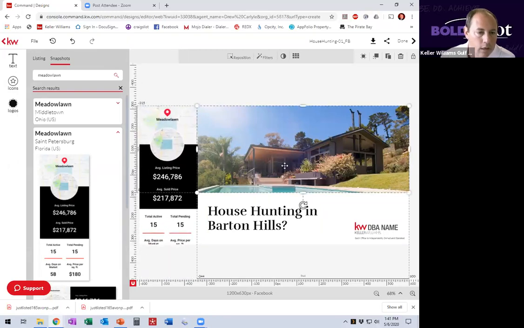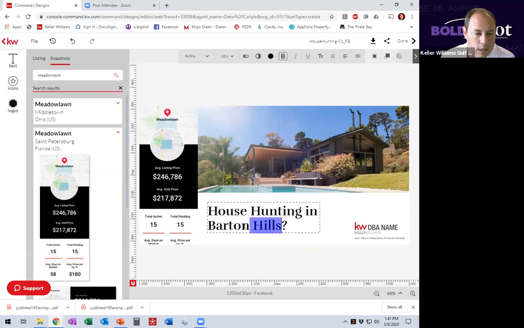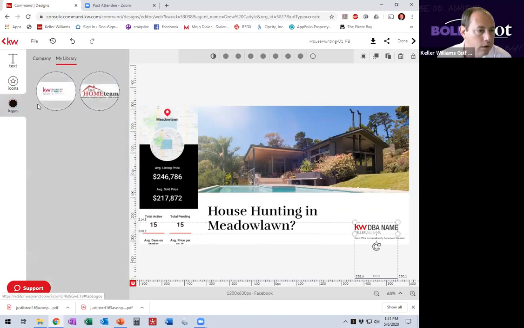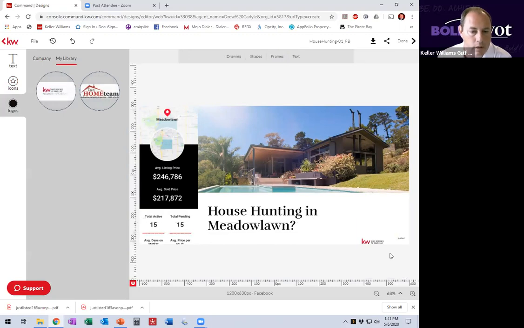Fill it in. If I have a photo of a house in Meadowlawn, I could swap it out. And then we just say house hunting in Meadowlawn. And then, of course, we want to swap out our logo here. So I'm going to go to logos and swap it out for the KW logo.